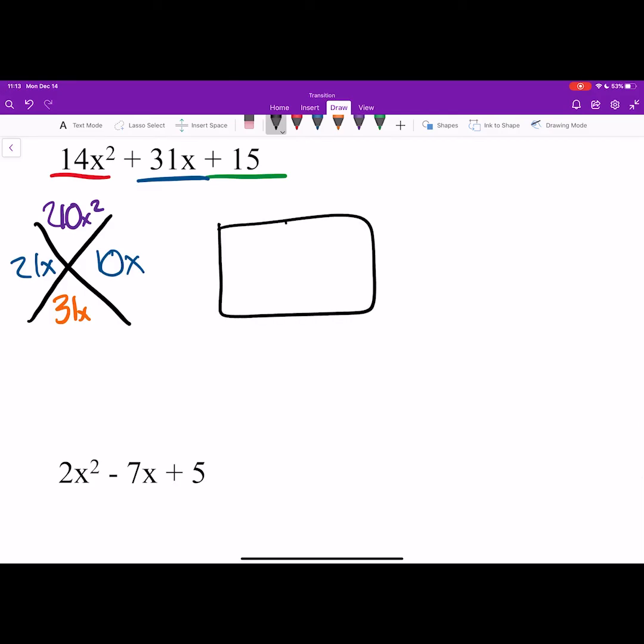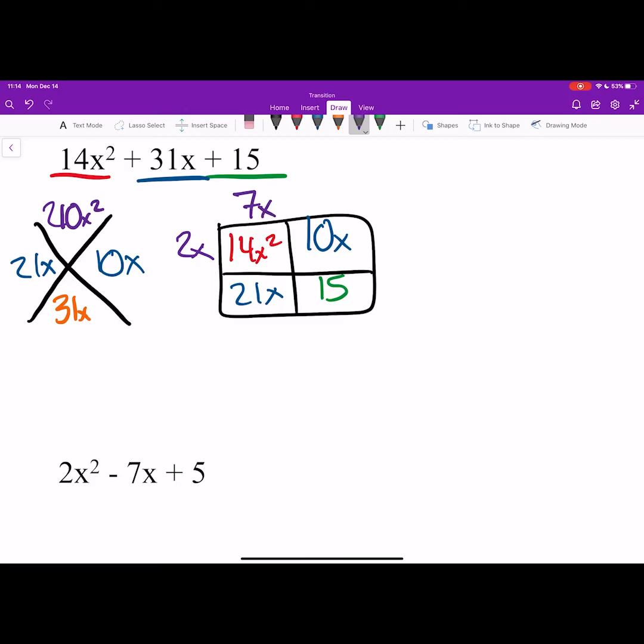So I make my box here. Remember, first term goes in the first box, last term goes in the last box, and the middle term I split up into those two boxes. Again, the 10 and 21 could be switched. Their placement doesn't matter. Looking across the top, I see the greatest common factor between those is a 2 and an x. Goes into both of those. Looking vertically here, between the 14x squared and the 21x, I know that I can stick 7x into both of those. And 7x times 2x equals my red 14x squared.